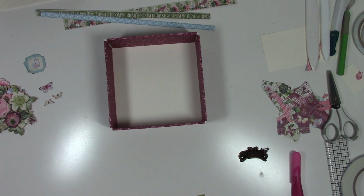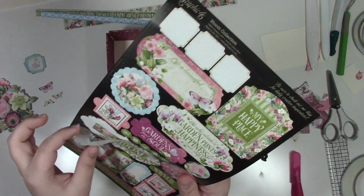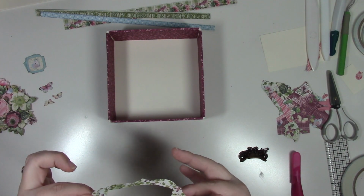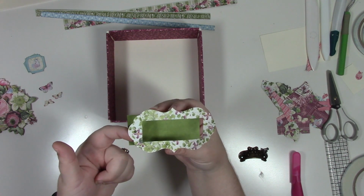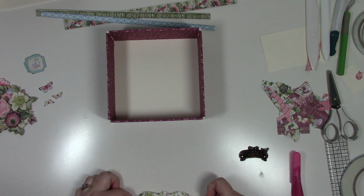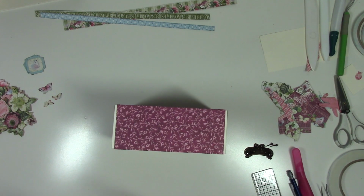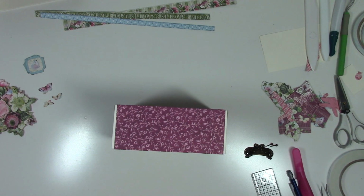We're going to work on the drawer, but I'm going to put this piece, but just the border piece, not the inside bloom piece. It says bloom, but instead I got it off. I cut out a green piece for the middle because that's where the handle's gonna go. Oh, I cut it too big. All right. All right, so I got my green piece in the center, and then I'm going to attach to the middle of my box.